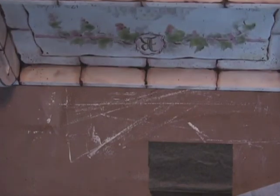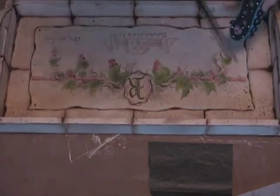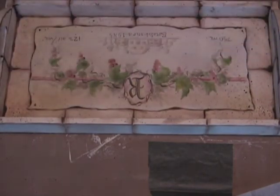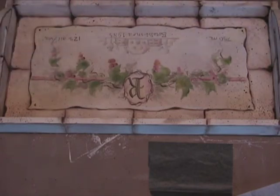Be careful, there's spatters on your table now, and that means you'll pick up spatters on your piece, and you don't want to smear things, so make sure to dry before you flip things around. I wouldn't want to flip it on this side because now there's wet spatters down there. So I can work on the inside while I'm doing that. And on this center area, maybe we'll spatter with a little bit of that bleached sand.